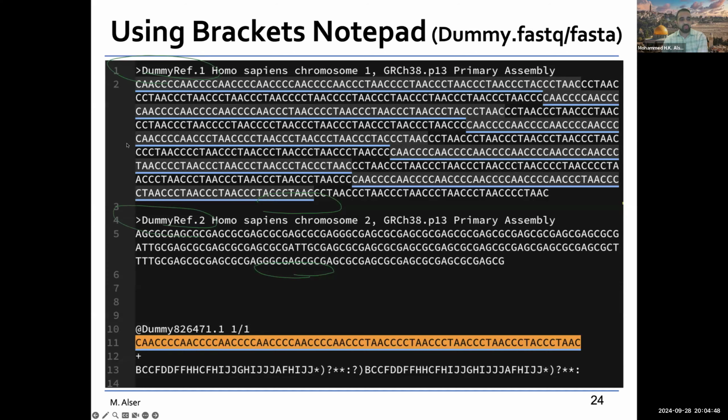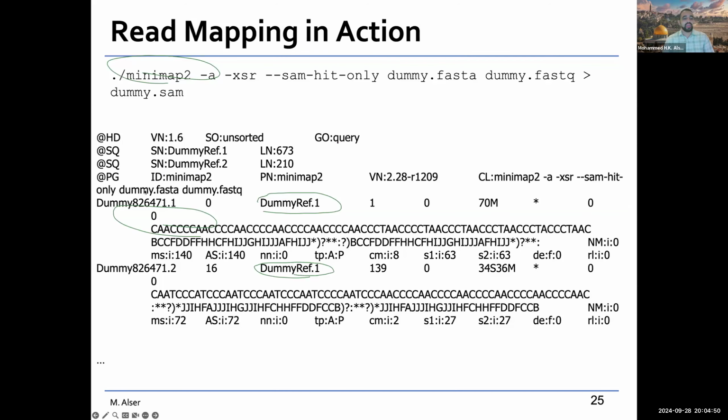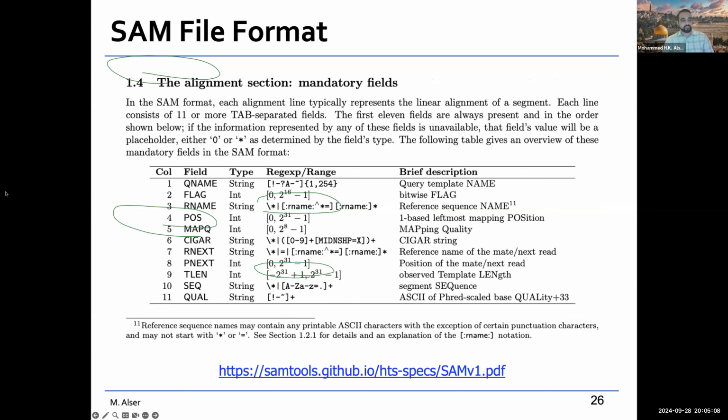So that name will be recorded in the SAM format if this read exists in the reference genome. If the read exists in the reference genome, you will see the name of the read in the first column, some flags in the second column, and the name of the reference genome that we are matching to as the third column, right? Now let's delete the annotation and move forward.